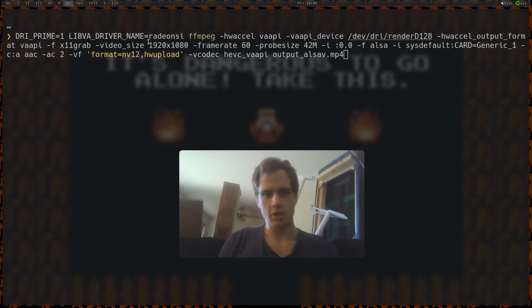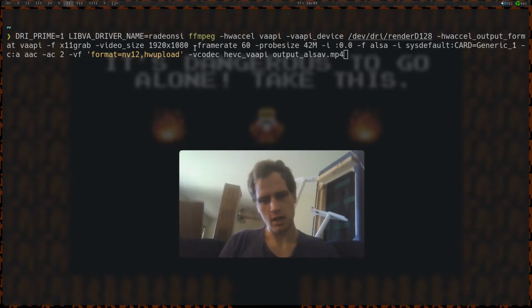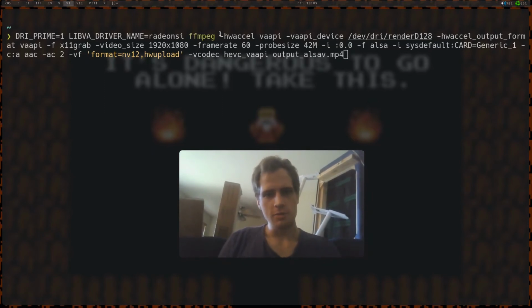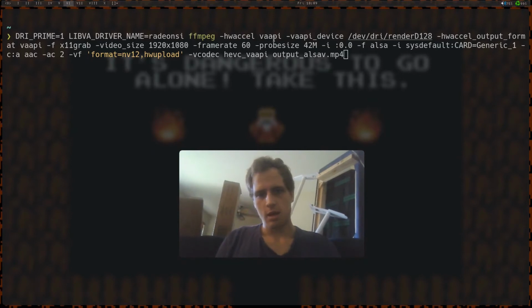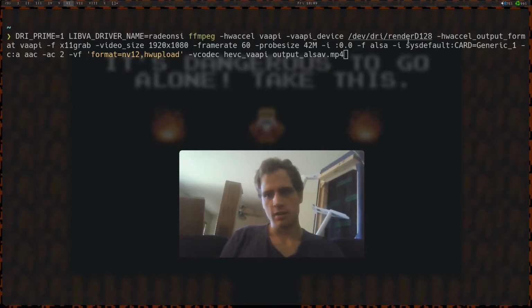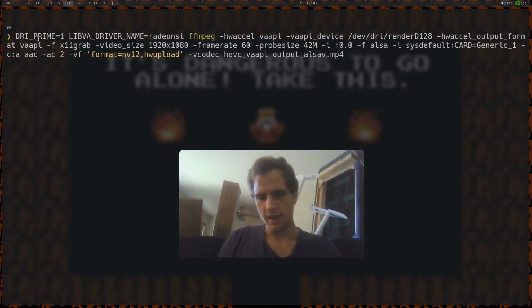I'm not sure I actually need to do this anymore because my driver name already comes up as Radeon SI, but it can't hurt to preset, so I'm just going to keep doing that. And I set my hardware accel mode to vaapi and declare my vaapi device. Whatever name you have here for your hardware accel, you're going to have again here for the output. That's just going to be vaapi for me.